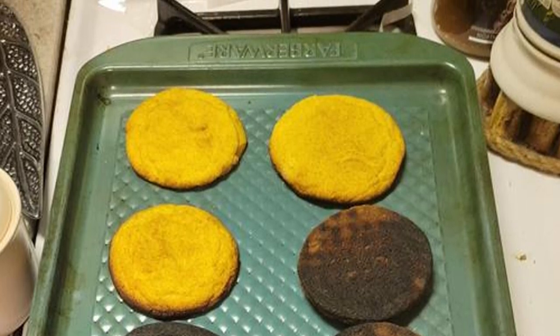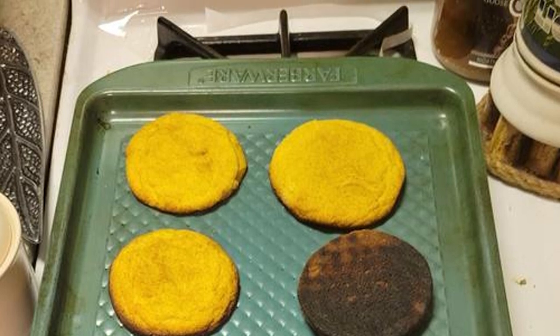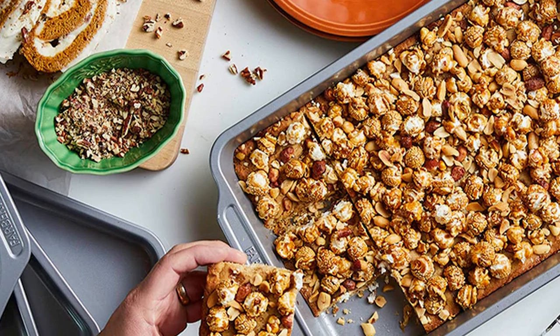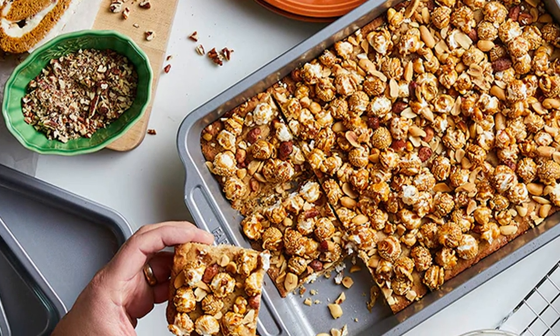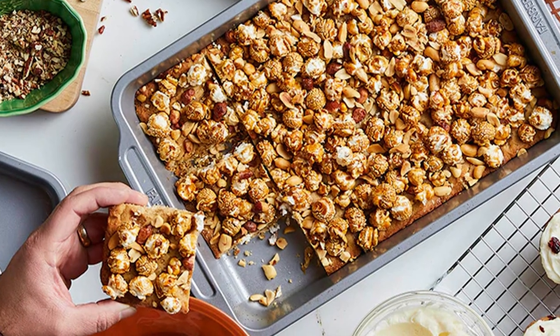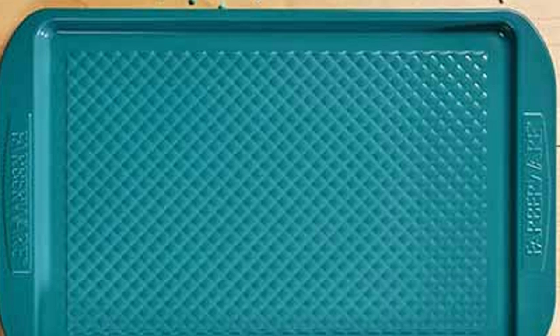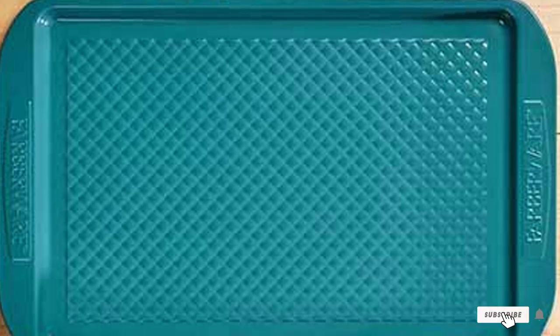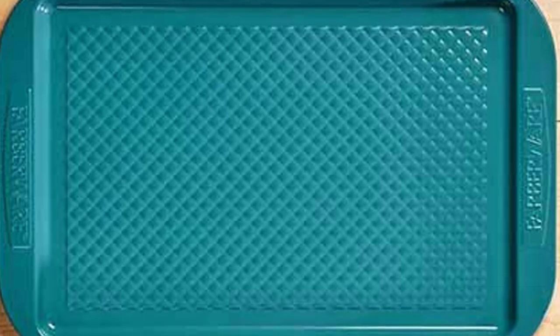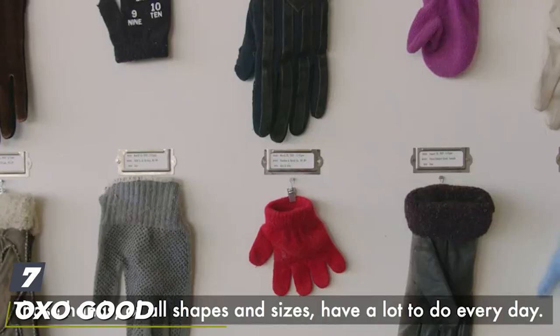Something to note is that due to their especially wide handles, these are larger than your average sheet pans, which means they may prove too big to fit in certain ovens. The non-stick ceramic coating can also wear down over time, and there are customer reviews that call into question these pans' long-term durability. That said, at less than $15, it's hard to quibble over the price.